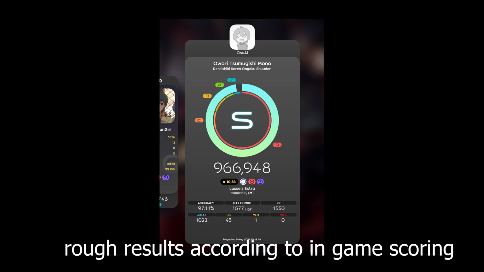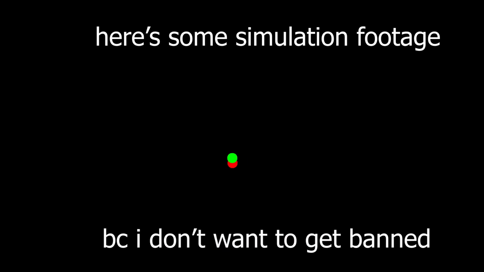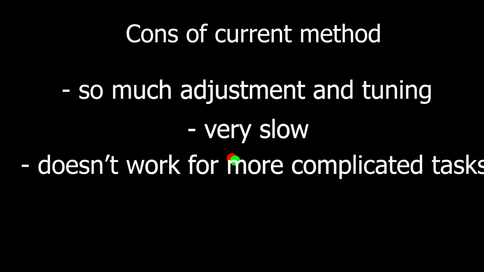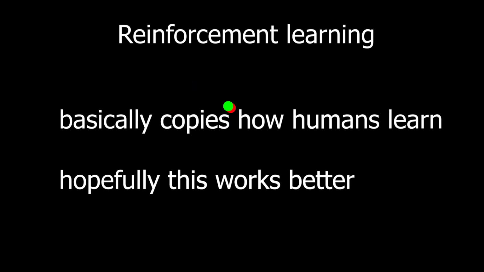So now with that all done and dusted, here are the results, and I'm going to let it play in the background. As you can see, it's pretty good. It's really good actually. It's a little too good. Now that it's actually pretty good, there's really no reason to change it, but I did have to baby it for a week and tune a bunch of values over and over again. That was really annoying, and I don't want to do that again. So instead, we'll be using another method called reinforcement learning. Even though I got good results, I could get better ones faster with reinforcement learning.